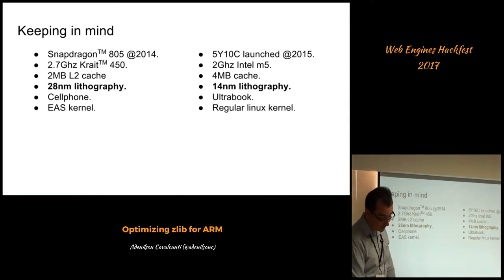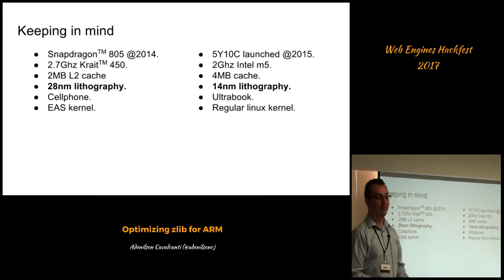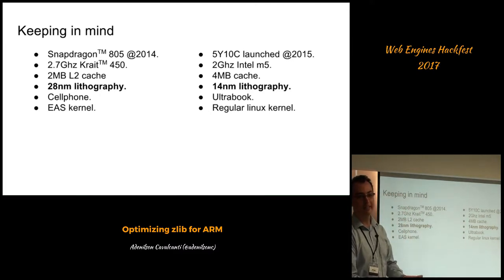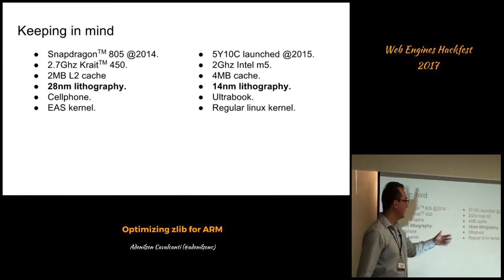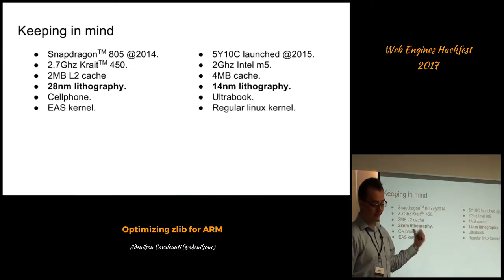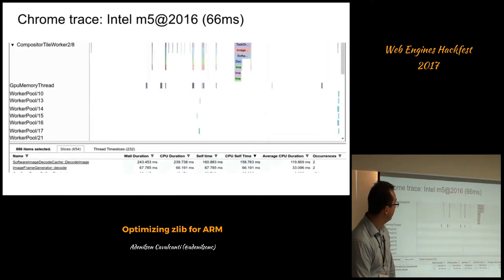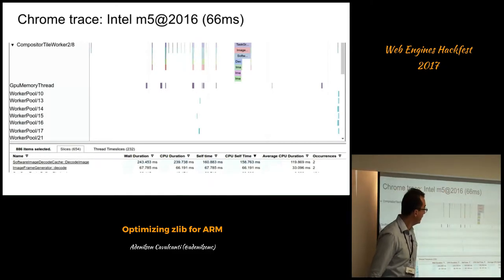Right, so all things considered, you felt like comparing a Toyota Prius to a Mustang, or like comparing it to a Camaro, right? So in this case, Intel had lots of advantages over this old silicon. So the question is, what was the data that I collected? So this was for Intel for the very same image. It was about 66 milliseconds.